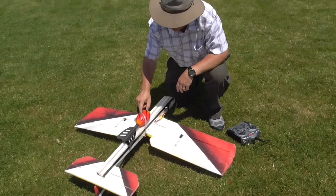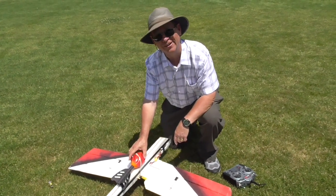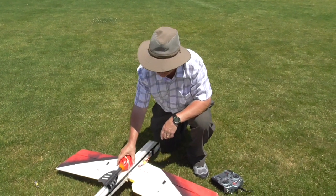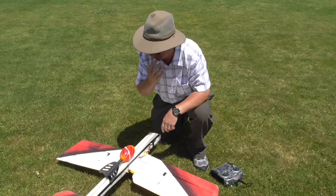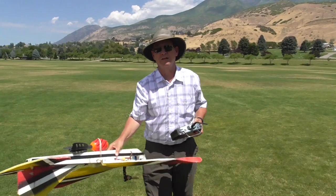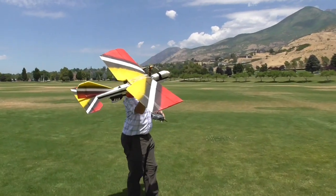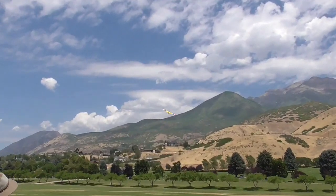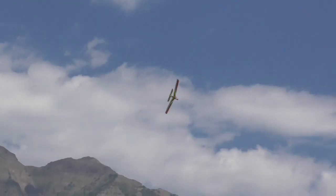The reason I like this kind of bomb, for several reasons, one of which is they're only a dollar at the dollar store. And if you lose one, you haven't lost everything. But it's big enough that the rubber band hangs onto it pretty well for this kind of thing. And also, if you drop it on someone's head, accidentally, of course, it won't kill them. And if you're not afraid of investing a few more bucks, you can get some that whistle. So you actually get that effect of actually dropping a bomb.